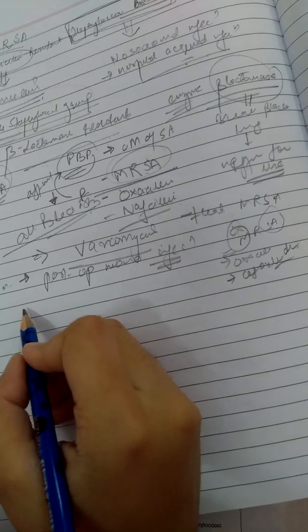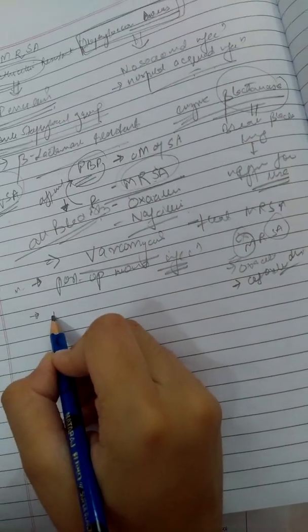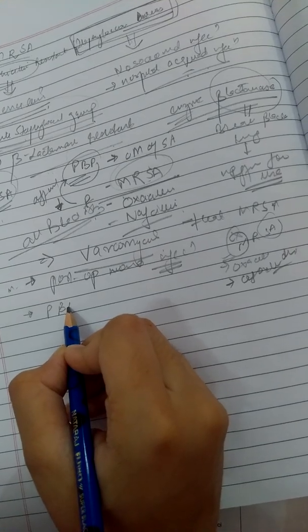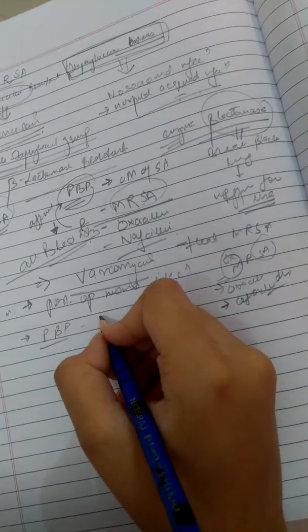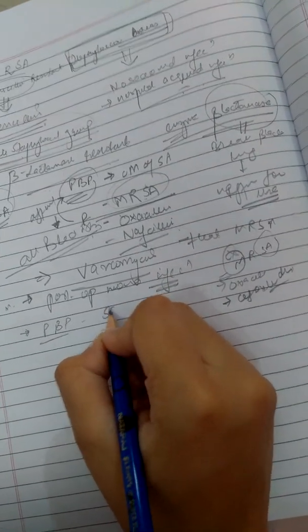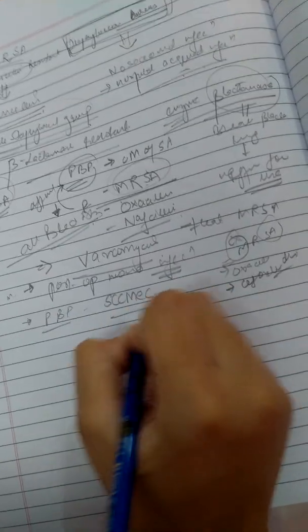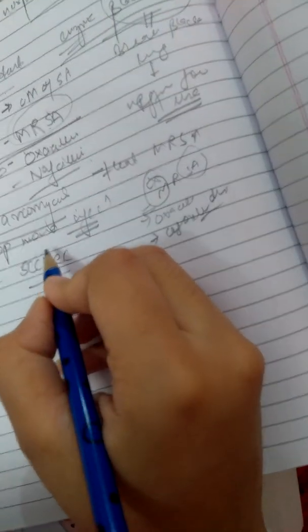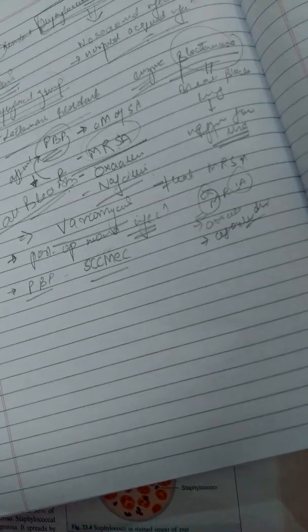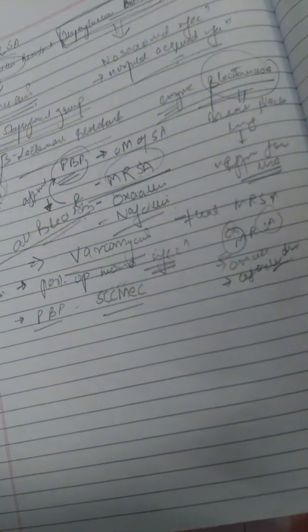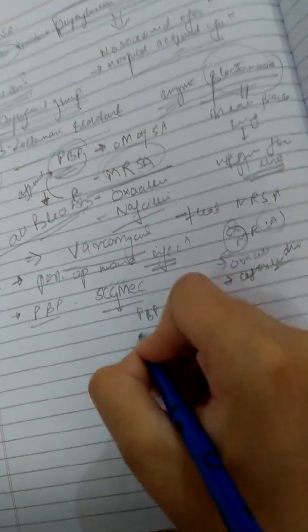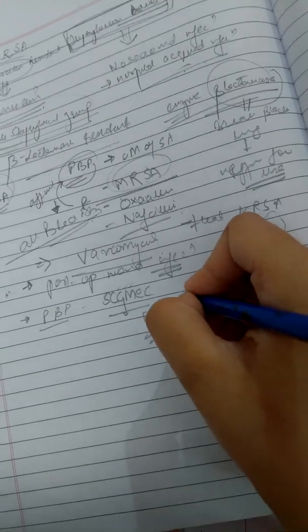And what we found in these patients that leads to mutation in the penicillin binding protein is that they have a gene, that is SCCmec, which is the staphylococcal cassette chromosome mec gene. And due to this gene, the penicillin binding protein has lost its affinity.